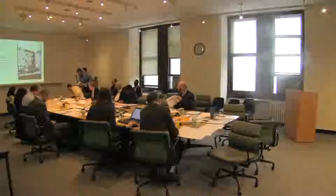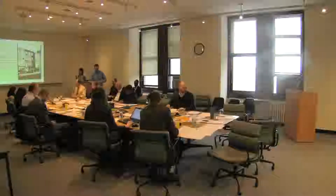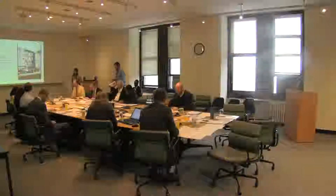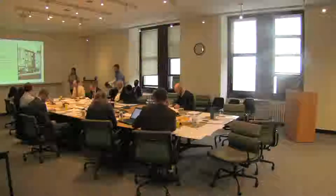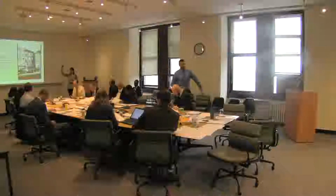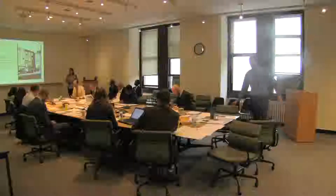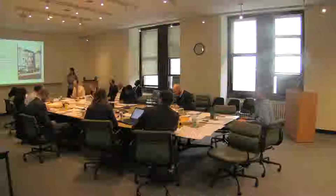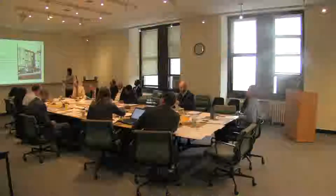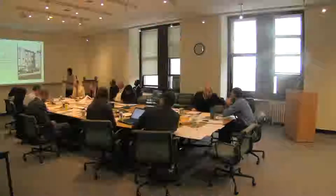Good morning, Commissioners. For Northwest Preservation Department staff, this application is for 41 West 11th Street in the Greenwich Village Historic District. The proposal includes a rear and rooftop addition. The rooftop addition will extend over the roof of the rear addition, so it will create an L shape at the back. They are also doing some alterations to the grade of the rear yard and making some adjustments to the roof as part of the rooftop addition.